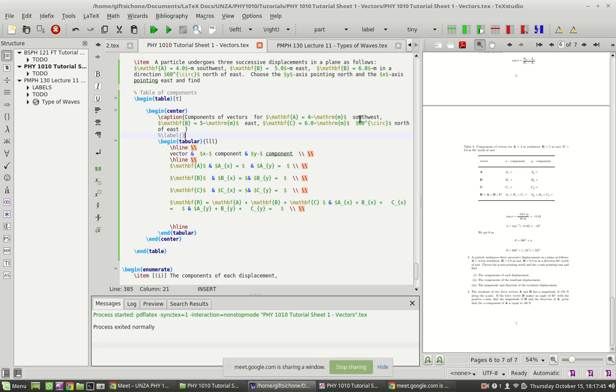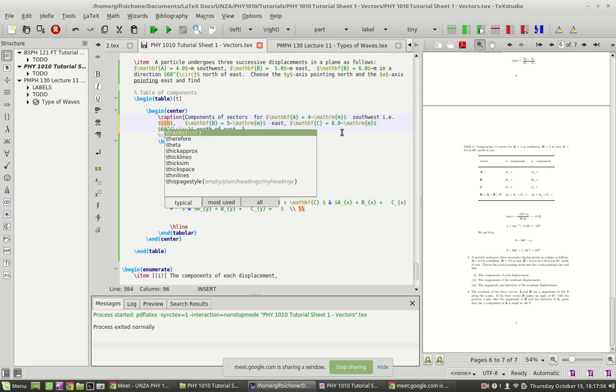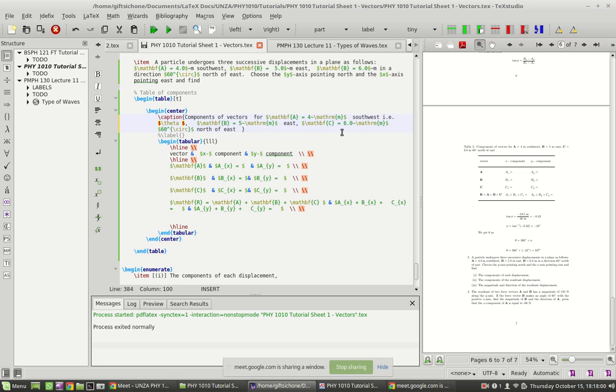How much? 45 degrees. 45 degrees from where? Where do you measure the angle theta from? The angle is 225. Because we always measure our angles from the positive x-axis.